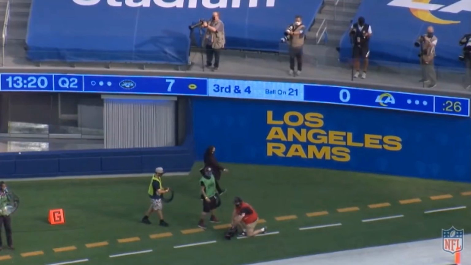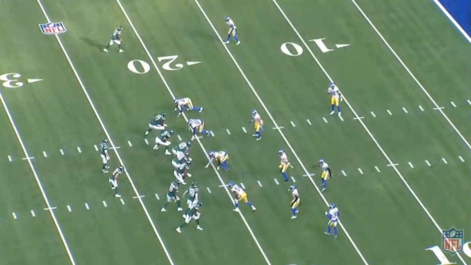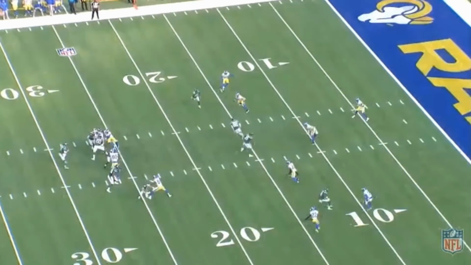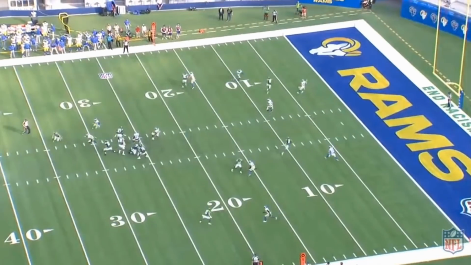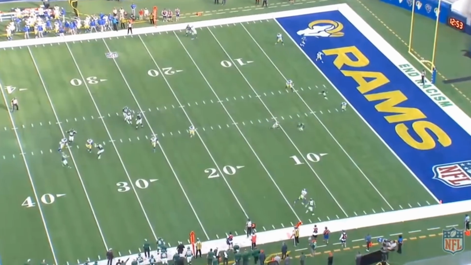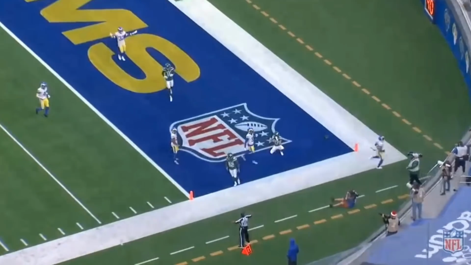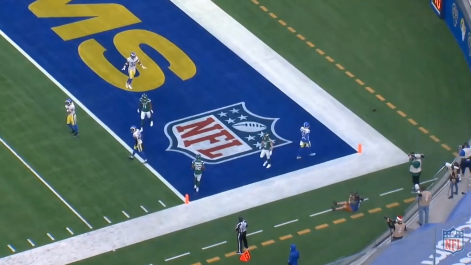Next one here. 3rd and 4, just outside the red zone. This is one of those plays for me where, again, we're running crossers. It's not there. Good, clean decision. Everything except the actual decision to throw this ball. It ends up working out.